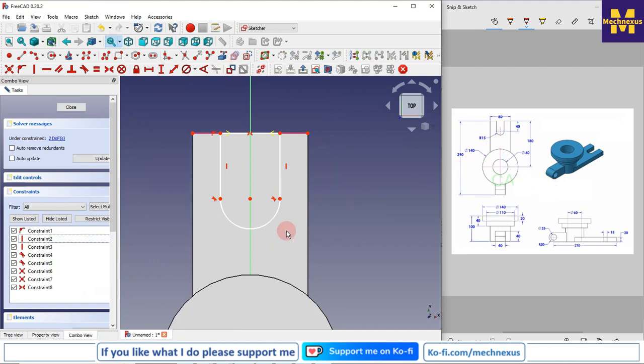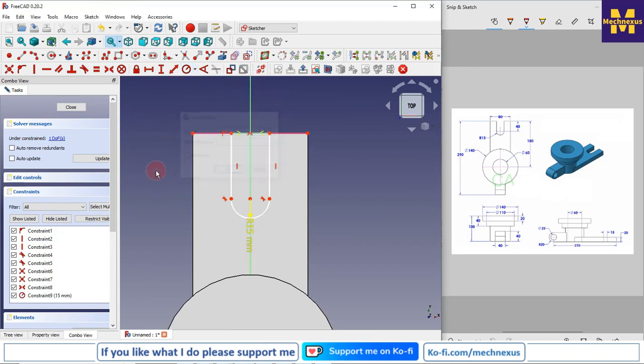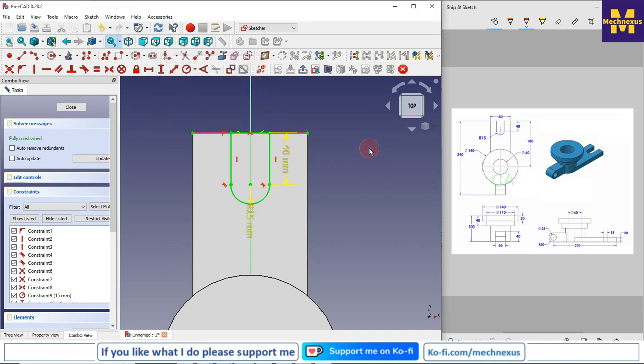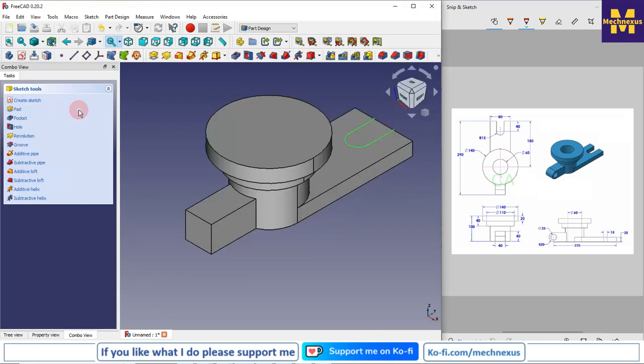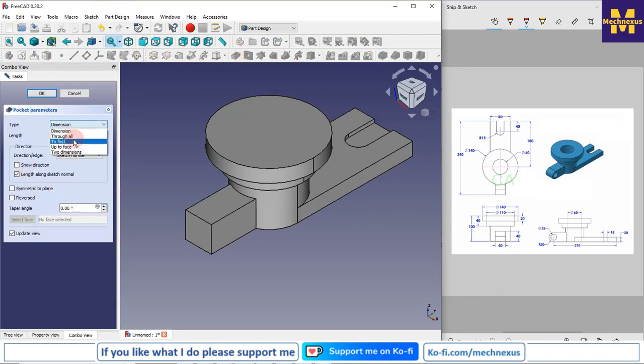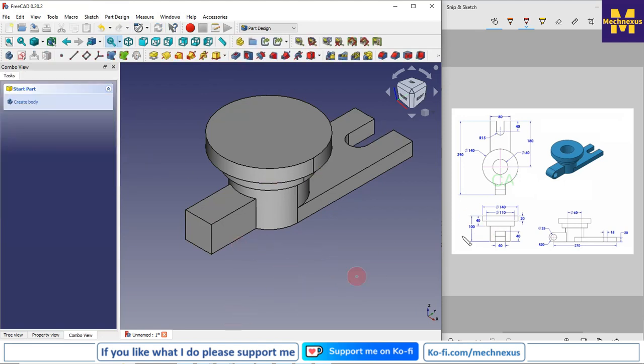Now the slot radius is 15, so I will select this and give my radius 15, and from the edge it is 40, so I will select this and give the 40, and I will close it. I will go with a cut, and here I will say through all, and say OK.